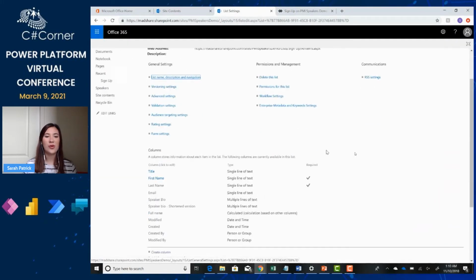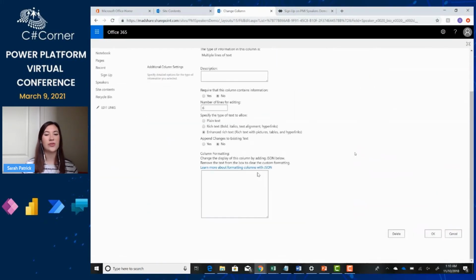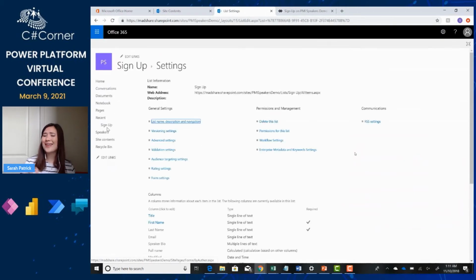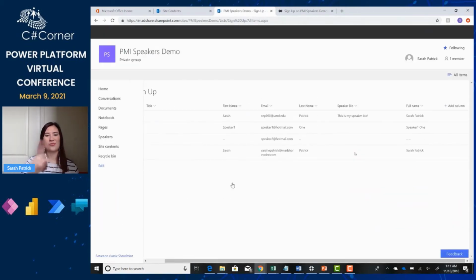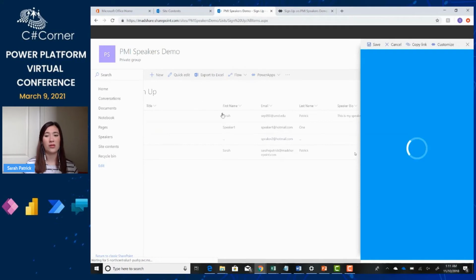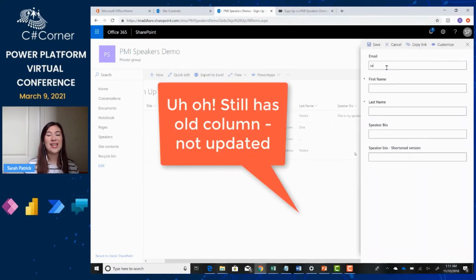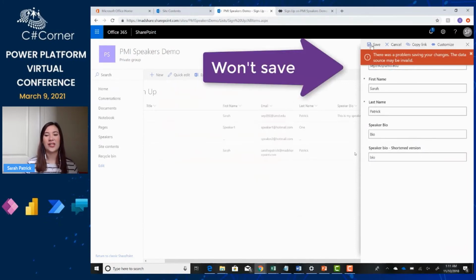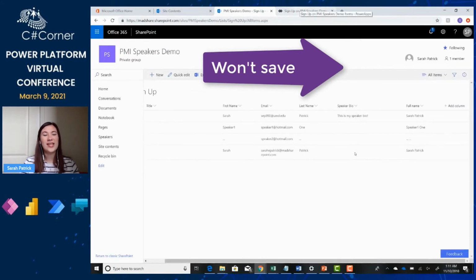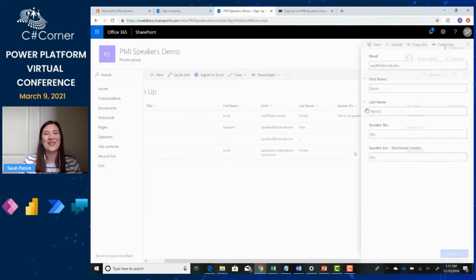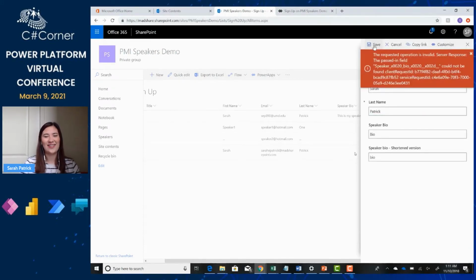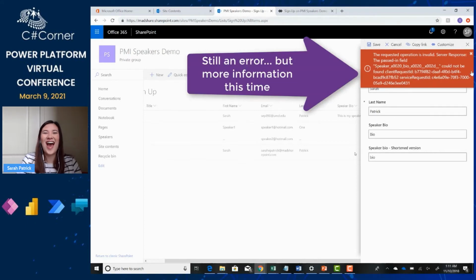This next part that I'm demoing was, again, very experimental. So I was constantly adding and deleting columns. So quickly, as we're zooming through here, I just deleted one of the columns. And when I go back to my form, that column I deleted is still there. It's not updated. And when I save, it doesn't let me save those changes. I even try to save it one more time and I get a more obscure error. You can see here, I hit save. And yeah, what does that mean?